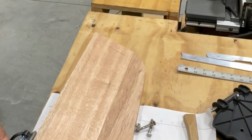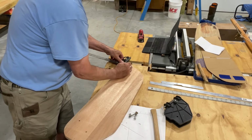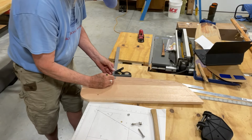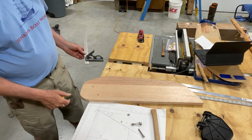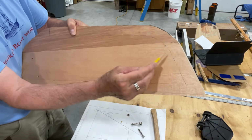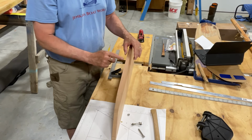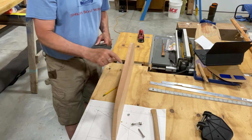Okay, same thing back here. This way. All right, I don't expect you can see that. I can barely see it, but we've got our lines here, so now I know that's okay. Now the other thing is I want to come in here to where it bevels into a point somewhere near the middle of this. So this should be about 3/4 inch.